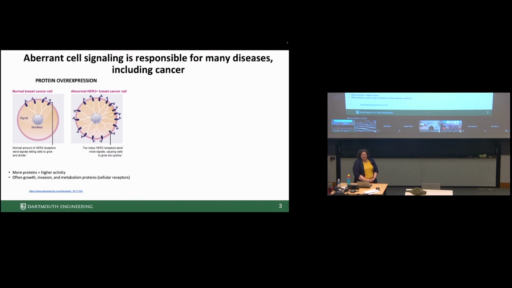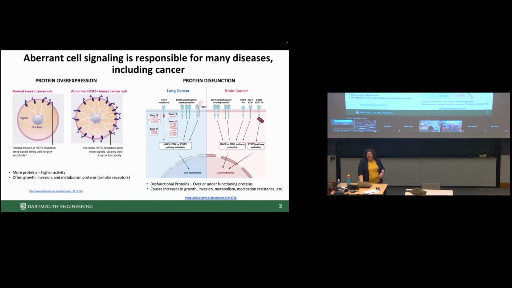Some of these differences come from protein overexpression. So we all have proteins on the outside of our cells that are used for cell signaling, transferring signals from the outside of the cell to the inside of the cell. And oftentimes in cancer, things like growth factors that help tissues grow faster and become invasive are overexpressed, which means that they have a number of extra copies on the cell. And so the receptors are more concentrated. Therefore, the cells can utilize this to grow faster and outcompete the normal cells.